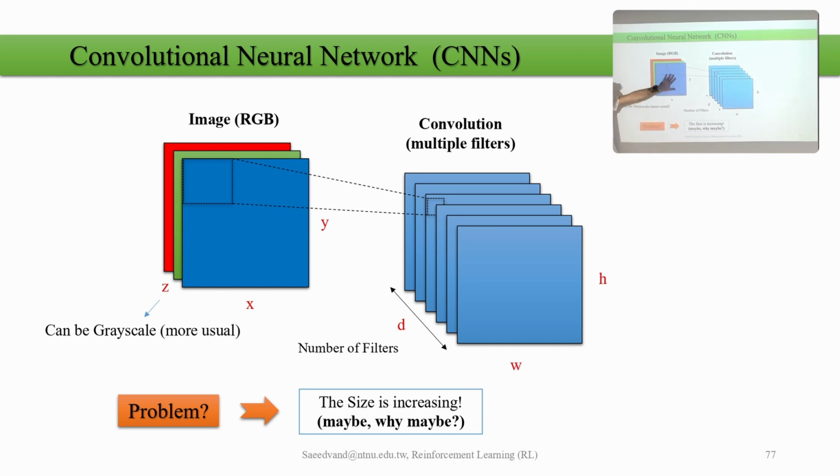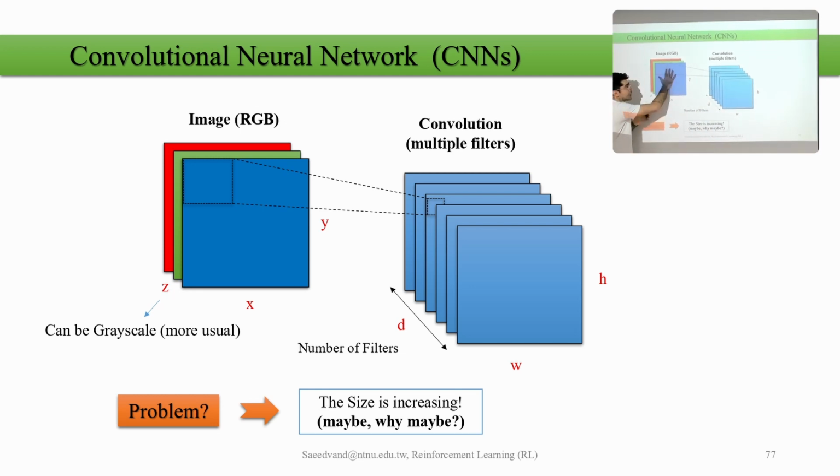So we have one image. The size of it is X, Y, and Z is the RGB, 3 colors. If it's grayscale, we don't have those dimensions. Now what we do is based on the number of filters that we have. So I'm applying filter number 1, and this filter number 1 is going to apply to the RGB independently, and based on the number of filters that I have, I will have some outputs.